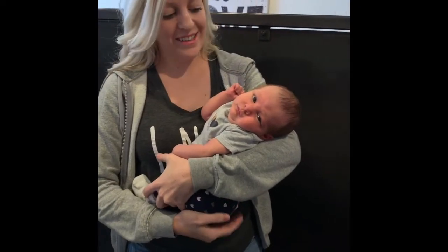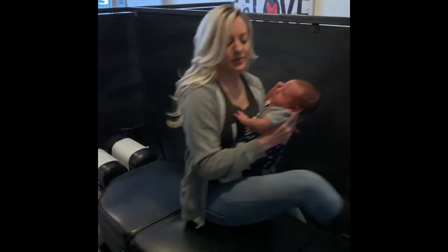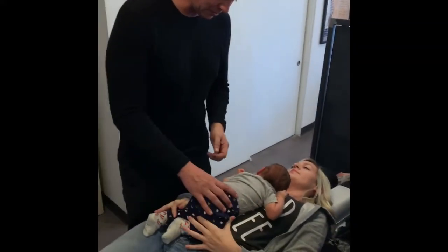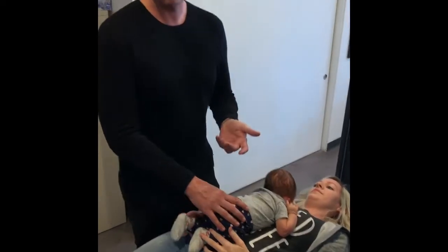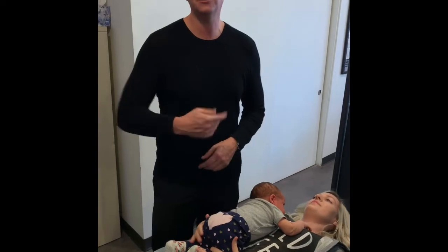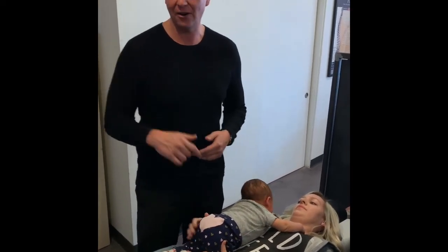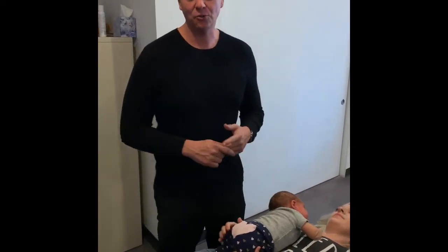Okay, cool. So I'm going to have you lay down right here for me, Jessie. Let me explain how the concept here is pretty simple. There's a few different things with newborns and babies that can impact reflux. One of the first things when babies are spitting up a lot and having reflux problems is we ask the mom to cut out dairy. That tends to make a big difference right away.